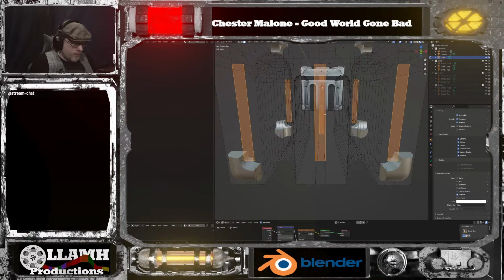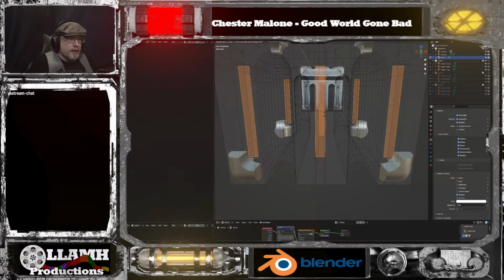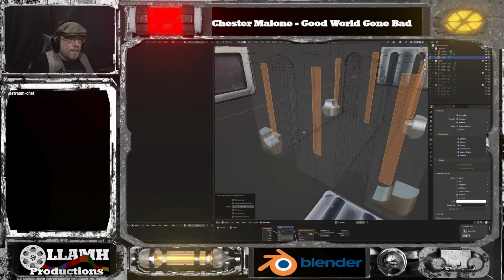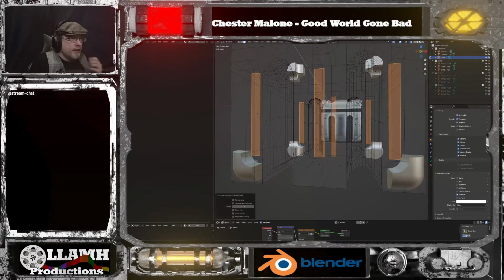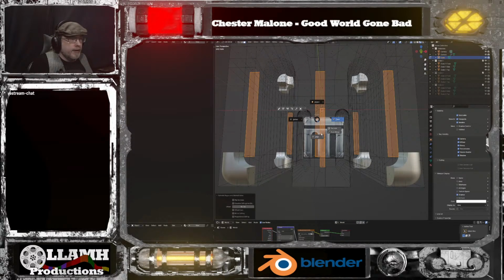Why do we not have that one? All right, Alt-E, extrude along normals, 0.1 negative. Now that should be just fine. That should be more than deep enough for what we need to do.